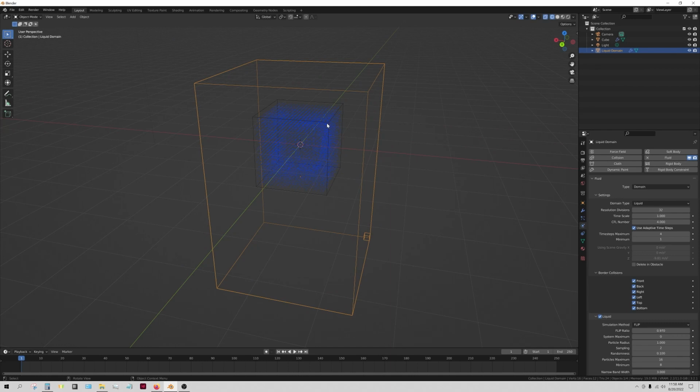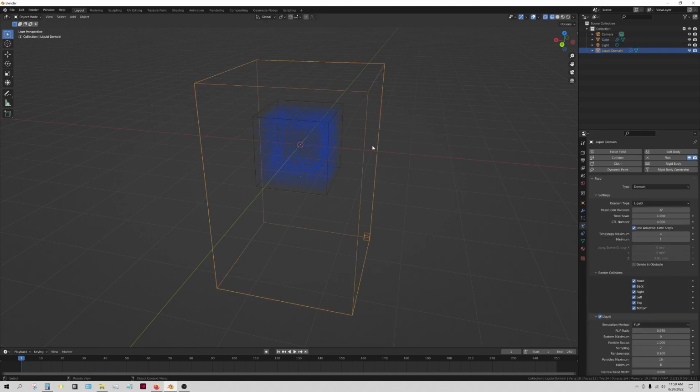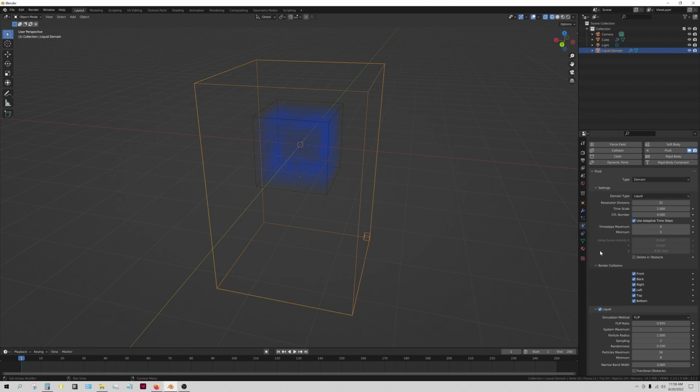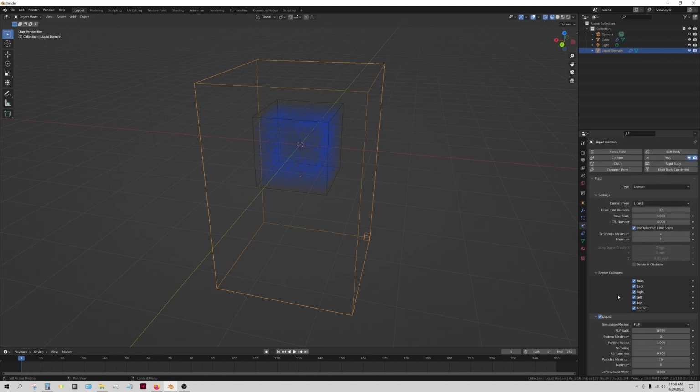If you go into the cube's properties, you won't see very many options, and you'll just see some of the settings for what this cube is represented as, and in specific, it is being represented as a liquid geometry. But we don't really need that for now. What we do need, though, is the liquid domain's physics property settings. And this is where all of the magic is happening. And if you just take some time to read the keywords, you'll be able to see what it's doing.